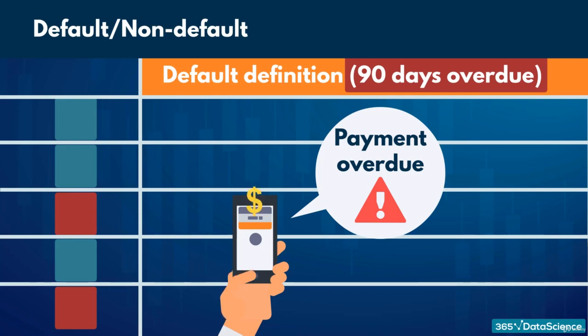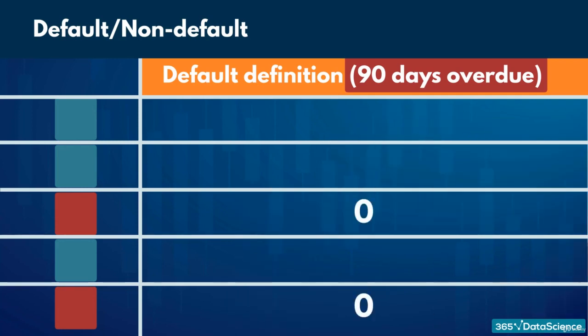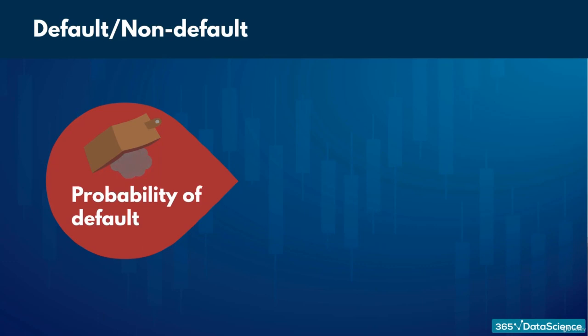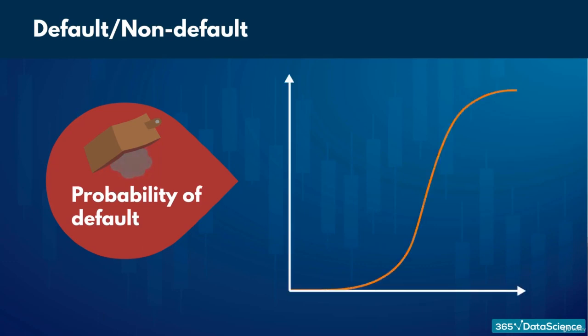Applied to a loan, the default definition results in the loan being classified as non-defaulted, or good, or defaulted, or bad. Usually, we create a new variable in the dataset of a Boolean or binary type. 0 will stand for a default or bad loan, while 1 for a good loan. The established statistical methodology to model probability of default is a logistic regression where the dependent variable is precisely whether a customer defaulted or not.